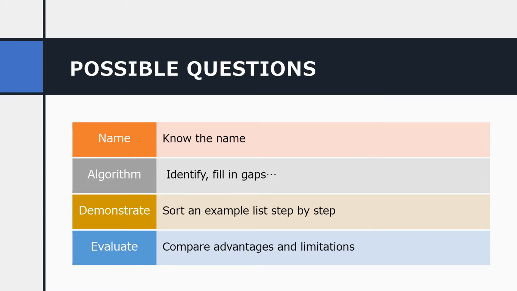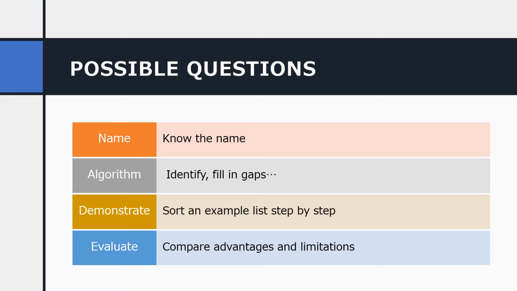If you're following this presentation because you're studying for an A-level, there are a range of possible questions that you might anticipate about the sort algorithms. At the simplest, you need to know the names of the sort algorithms and a little bit about how they work. You should be able to identify the algorithms from the code. If they show you code, you should know which of the sort algorithms it is, or they sometimes show you code with gaps in it and ask you to fill in the gaps. More rarely they might actually ask you to write the sort algorithm. I would say that's less likely.